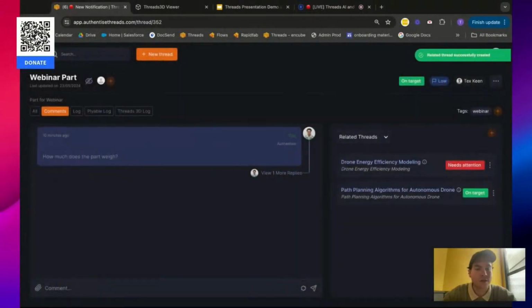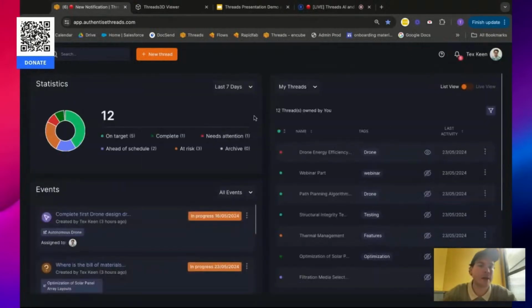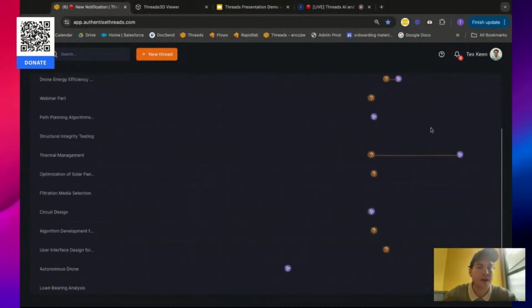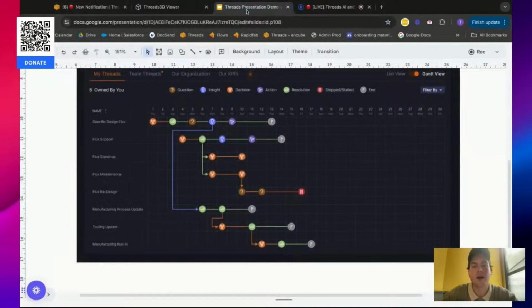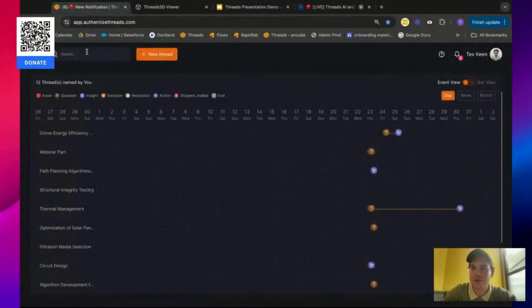Something that's really cool is if you go back to your homepage and click on Live View, it shows you all these relations from a higher level. This isn't a particularly busy environment, so I don't have many threads going, but this is what it will look like when you do have a busy environment. It gives you a really cool overview of exactly what happened in the timeline of each thread, what events took place, and how they relate to each other as well.